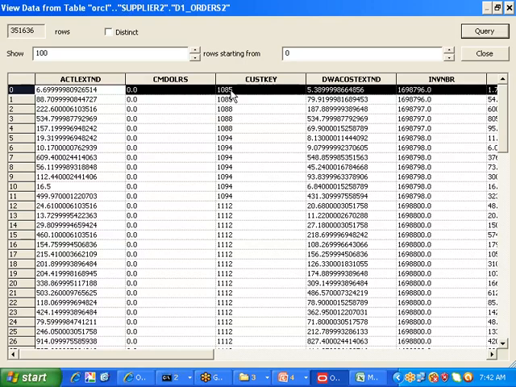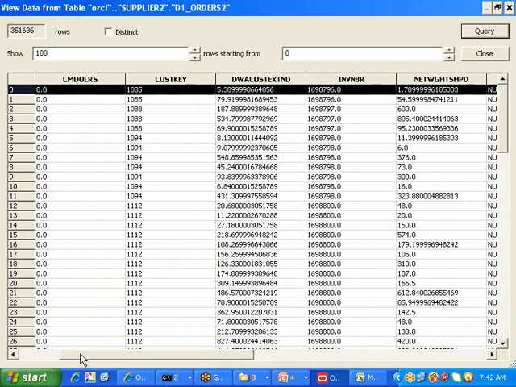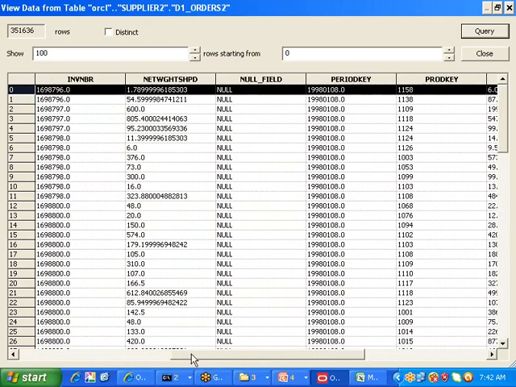Customer 1085, whose name will be available in the customer table, gave the money. And why did he give this money, sir? Because he took a product called 1158. When did he give the money, sir? On the date 1998-0108. That means customer 1085 took product 1158, and he paid 6.69 rupees on that date. Please tell me, can I join this table?